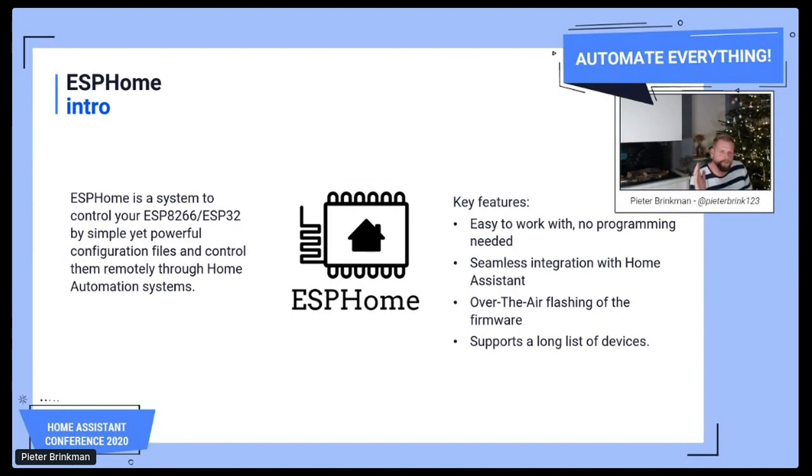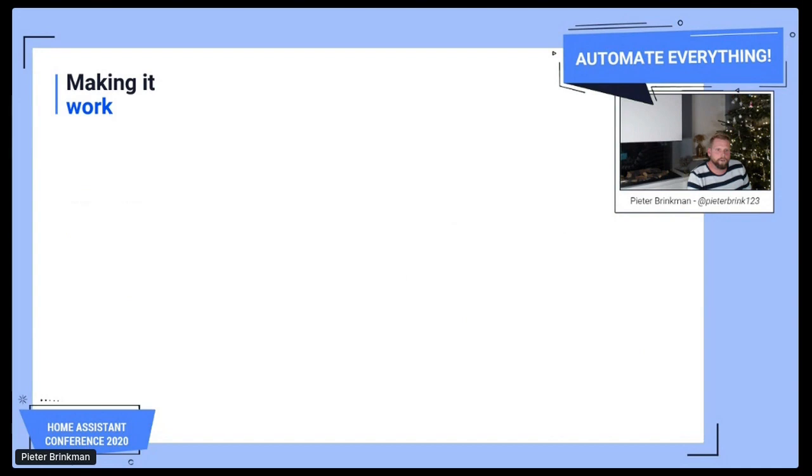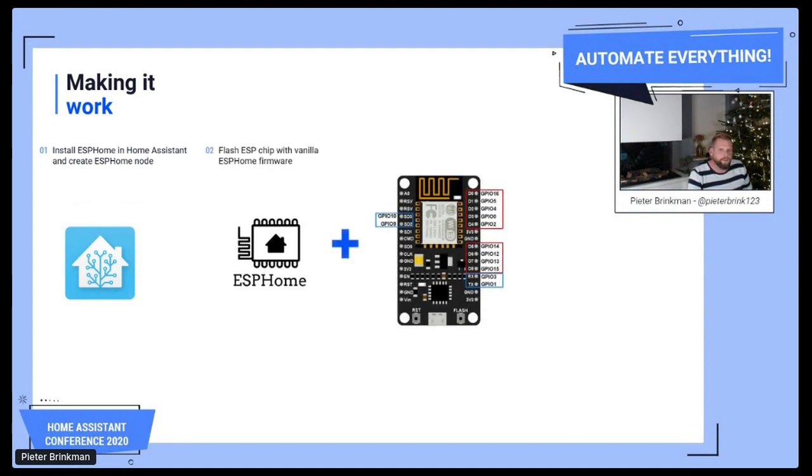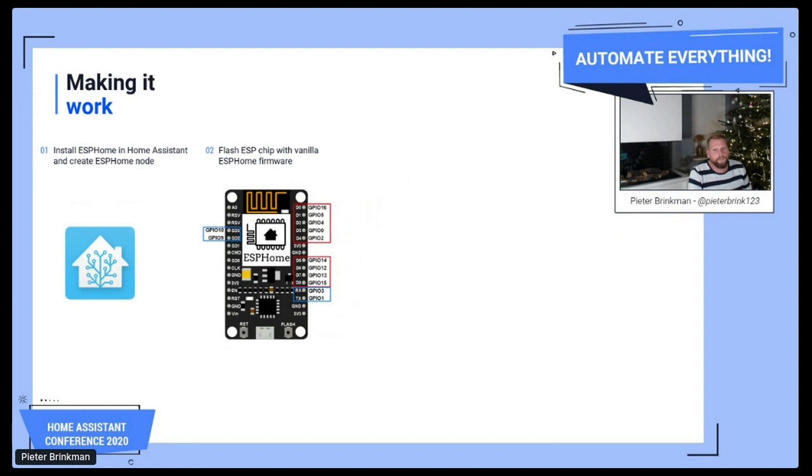So now we have everything, right? We have the switches, we have the hardware, we have ESP Home. So how are we all gonna make this work? So let's go back one level. Let's do an overview. So the first thing that we're gonna do here is we're going into Home Assistant, and as an add-on, we're gonna install the ESP Home add-on. We can create a vanilla node, an ESP Home node, and create some vanilla firmware. So then we need to flash that ESP Home firmware on that chip. As soon as we flash that, ESP Home will provide that connectivity using Wi-Fi connecting to Home Assistant. That way you can start using those pins to address the relays.